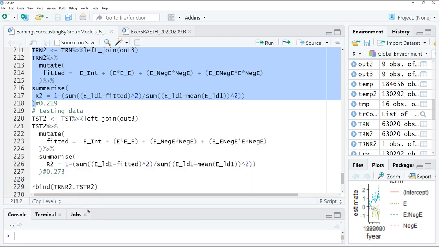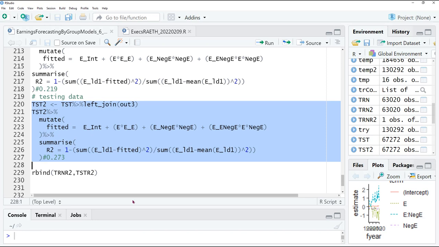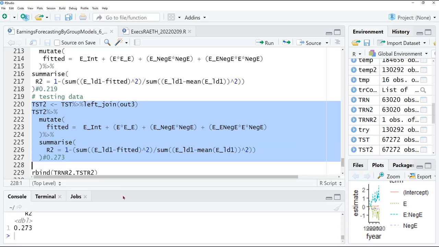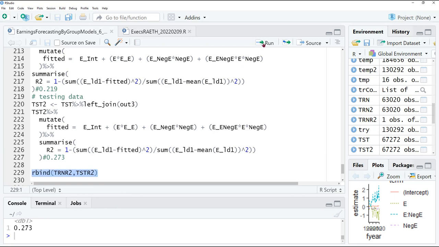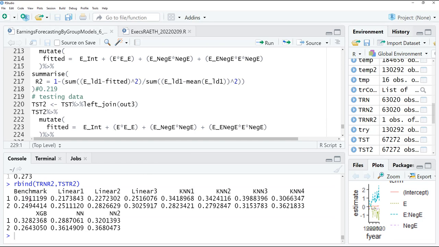We can do the same thing on the testing data set. Notice I just changed to using the testing data, still merged on the same coefficients. Run this, and we get 27% R squared. So let's go back and look at how these other ones did. So the benchmark model went from 19 to 25, linear 21 to 25, linear 2, 21 to 28, 25 to 30.